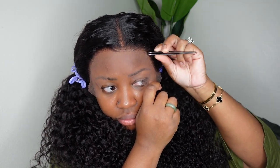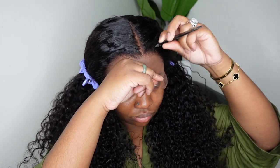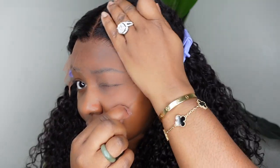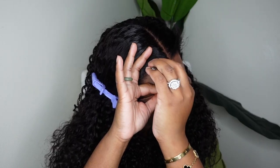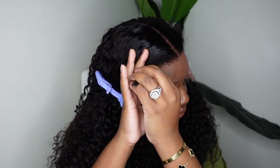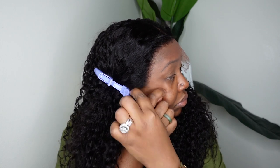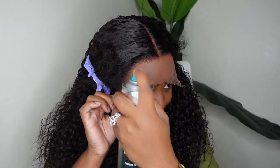At this point I did opt to tweeze out the hairline. We were already an hour behind and nobody was dressed, so I was trying to give something without spending all day on it. I just really wanted to open up the hairline a little bit more. You can see how beautiful that looks — just a little bit with your tweezers can make a world of difference in customizing the wig, even if it's already pre-plucked.